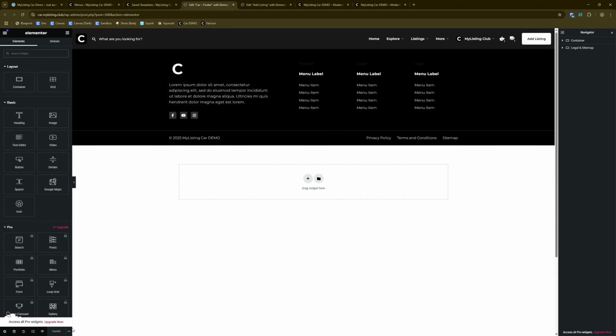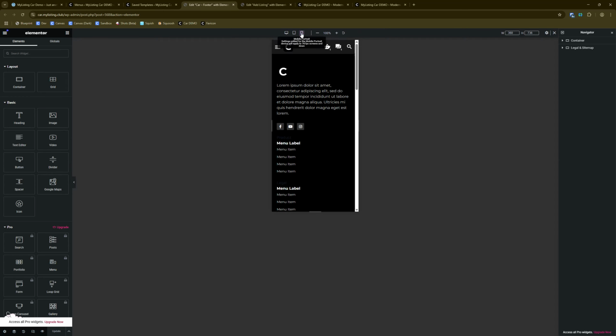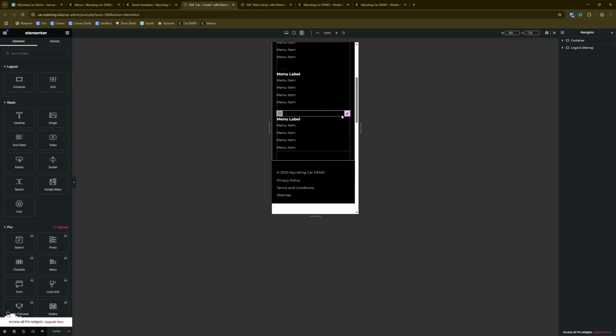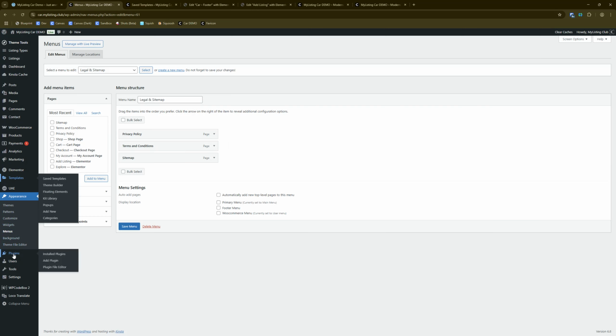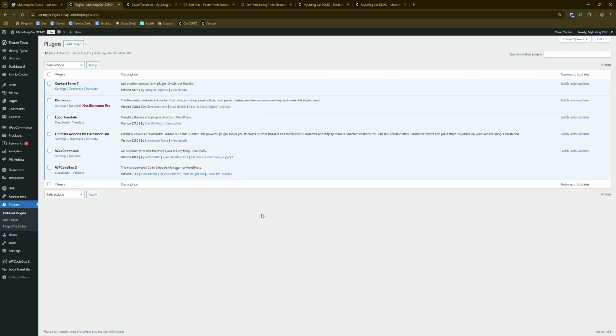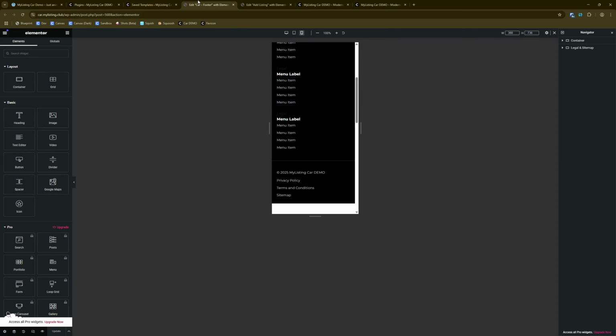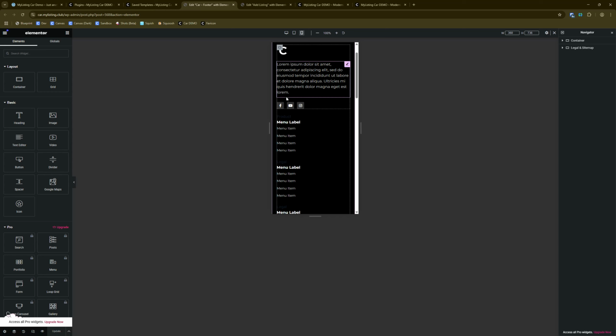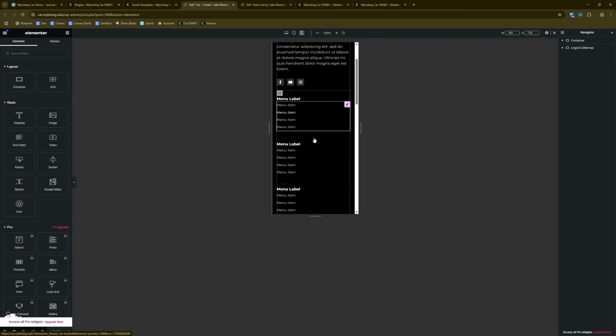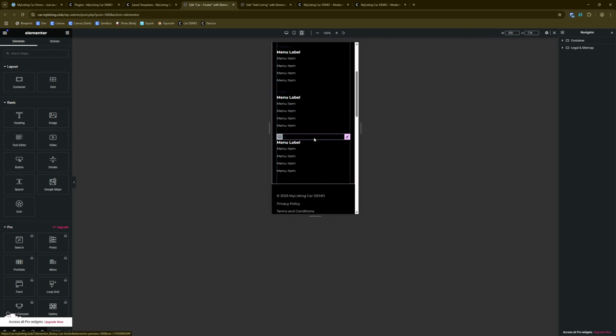But I wanted to show you the trick on mobile. So if I switch over to mobile view, again, we're using that free plugin to get around this. Let's go to plugins. This right here, Ultimate Addons for Elementor Lite. That's what's allowing us to do this powerful footer using only the free version of Elementor. So we don't have access to Elementor Pro, so we can't do a lot of things that Pro allows. However, I found out how awesome this plugin is. Really great if you're looking for a free alternative to Elementor Pro.